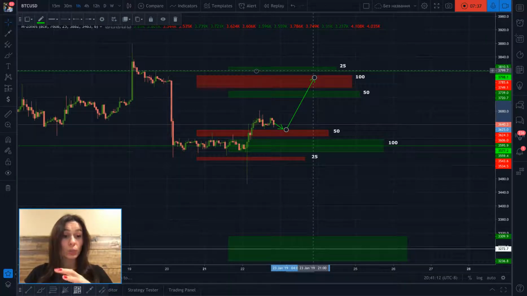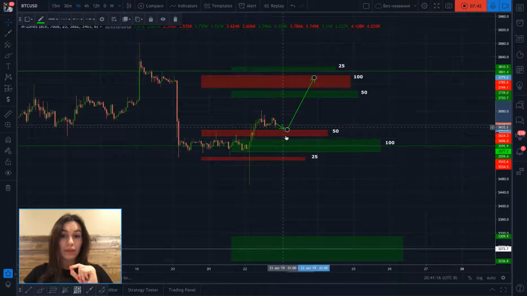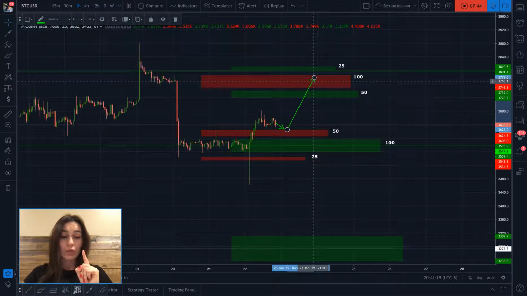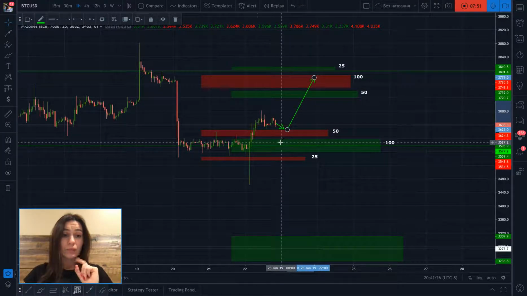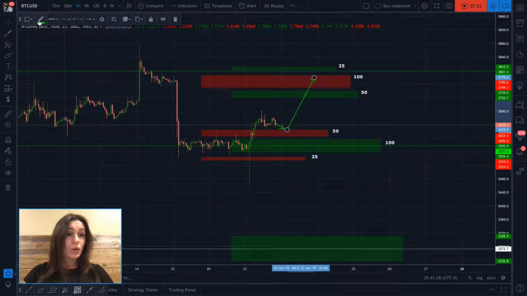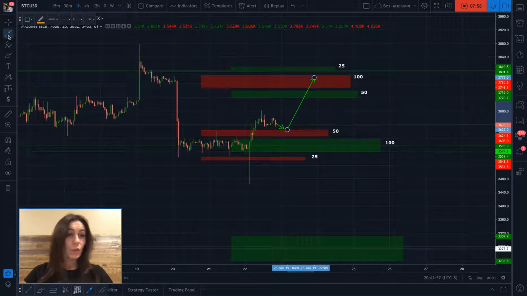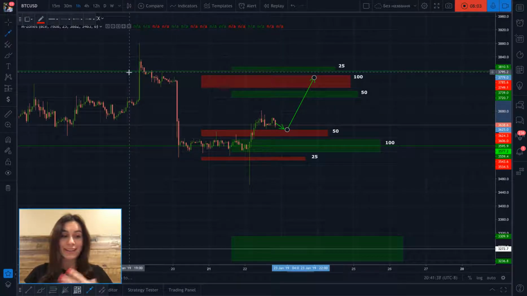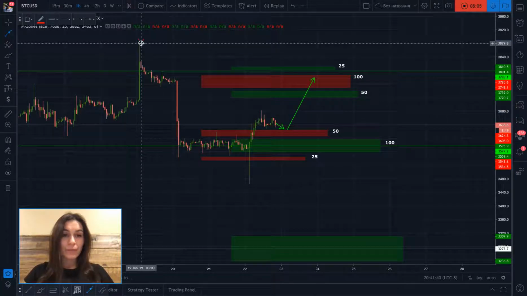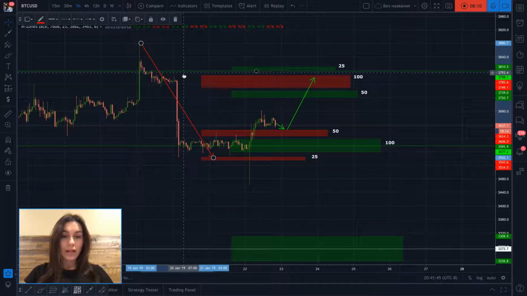What about the short plan? Regarding the short plan, we need to follow our downtrend. This is for the long. You remember, don't forget to put your stop losses somewhere. If you open your trade position over here, you need to put your stop losses under this zone. When the price is going, let's take some other color, for example orange or red. Red is significant for short position, like my nails. So let's go for the short. We hit all these levels, okay?